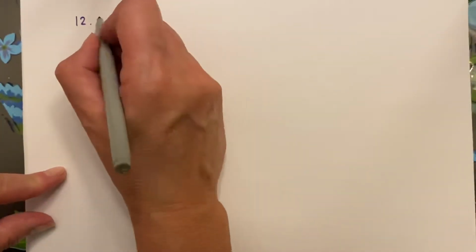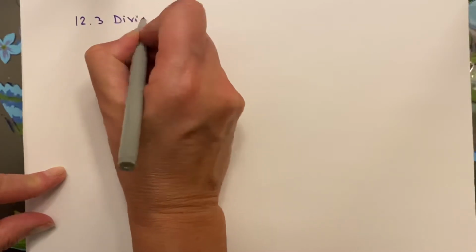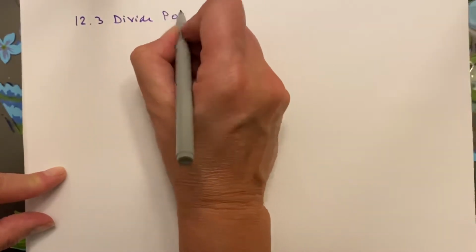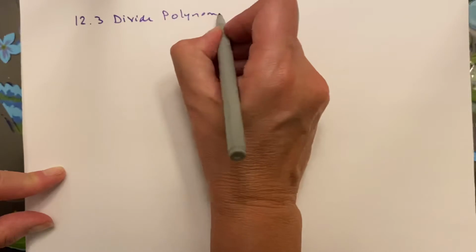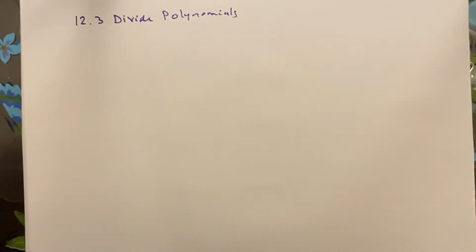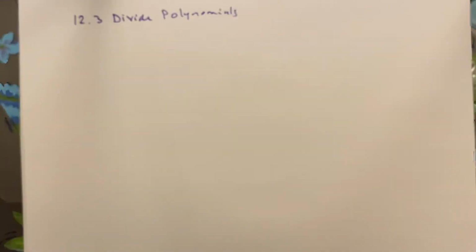Go through 12.3, divide polynomials. Most of you got very good at this, so I'm hoping this is not a hard review for you. I'm going to go through the evens, and I really suggest that you do them now and then check your work with the ones that I'm going to work out right now as if we were in class.